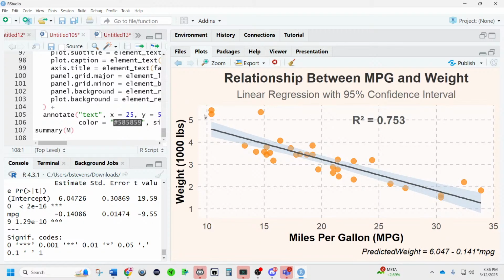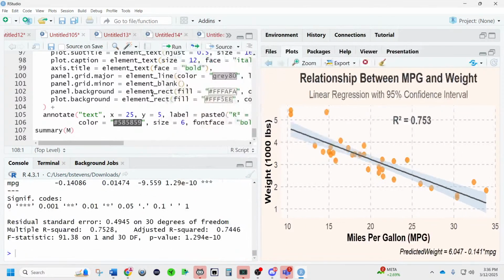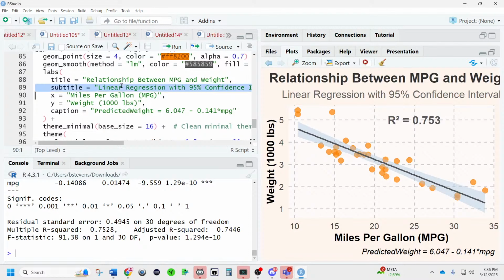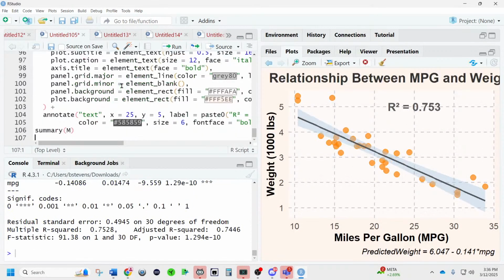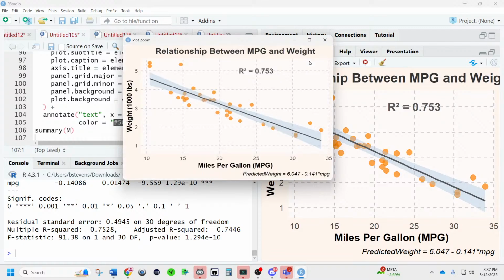And you might say that extra caption right there is too much with the 95% confidence intervals. So we're going to go to the subtitle, delete it, and rerun it. And there we go. One trick I really like: that's a pretty darn good graphic right there. It's got the model below it. It's got the Y, it's got the X, and it's got the R squared on the plot. So you can actually tell the intercept, the slope, the predicted variable, and the X variable of interest. Usually I switch these and have Y and X for predicting miles per gallon instead of weight, but today we did the reverse.